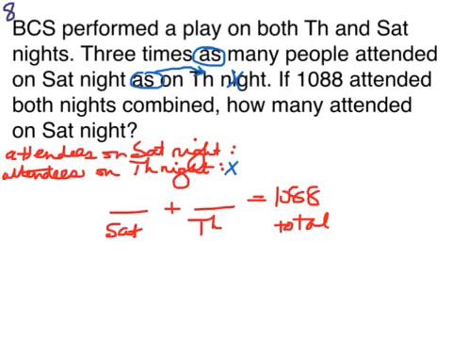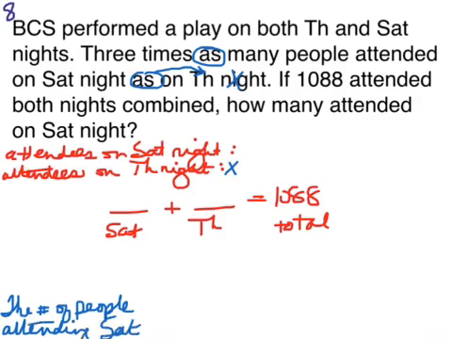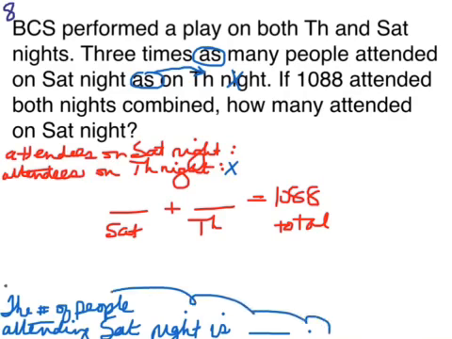Now remember, what in the end I want to know is the number of people attending Saturday. So I'm going to go ahead and write this down here, and this is a good idea to do. They want to know who came on Saturday night, and so that I make sure I answer the right question, a good idea for you to do is to write down your sentence for your answer, and you could even circle it off to the side, and that way you're sure you're concentrating on getting the right thing.